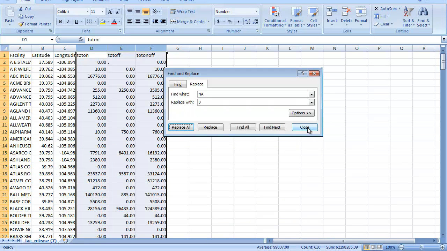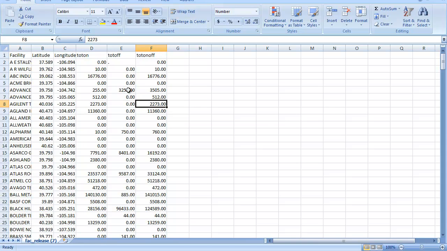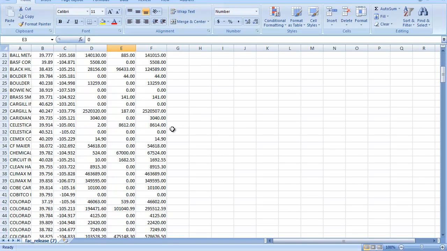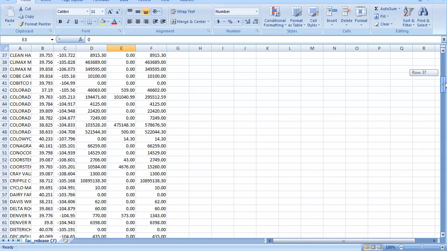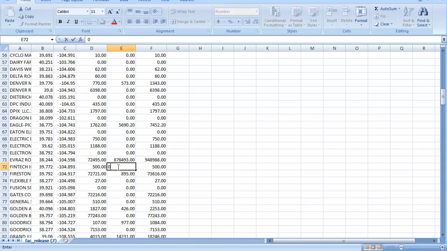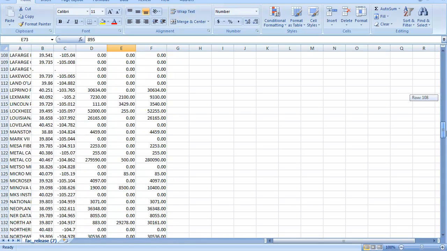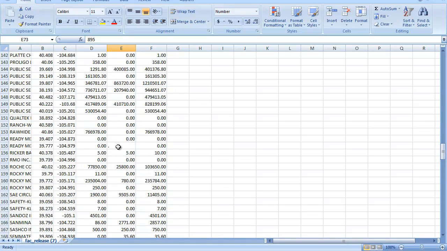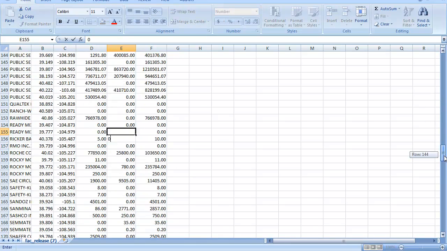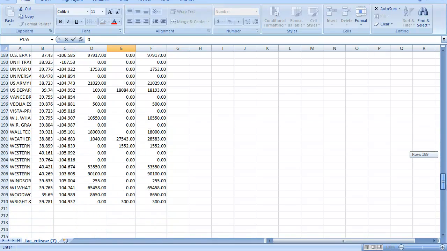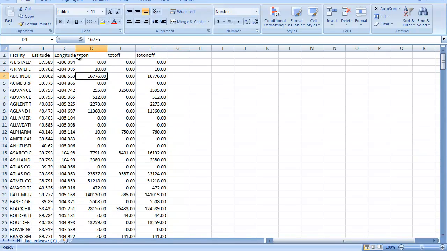Hit OK. Now, unfortunately, I wish I could just go in and replace those periods with zeros, but the problem is with this particular data that it replaces these periods with zeros and sort of messes with our data. So we'll just have to do that manually. I'll go through. There's only a few of these where we have just periods, single periods. And I think there's one more. That looks like it. Okay, so those columns are all well formatted.